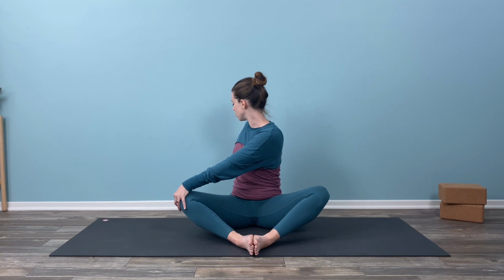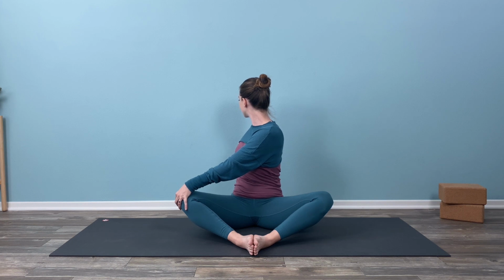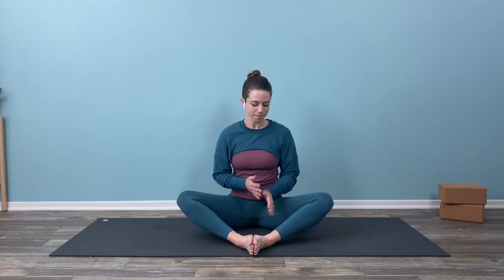Let's just take it straight to the other side. Left hand comes to the right knee, right fingertips behind you. Gently look back. And untwist. Great.